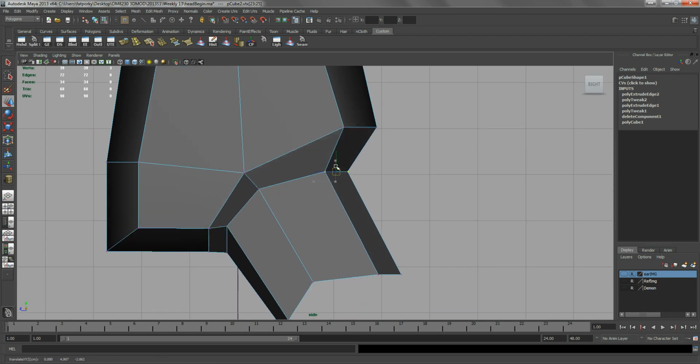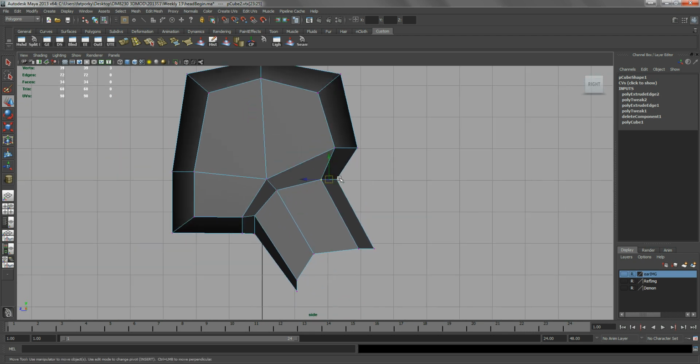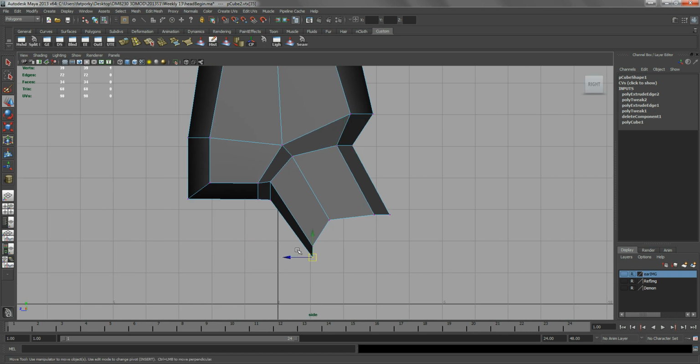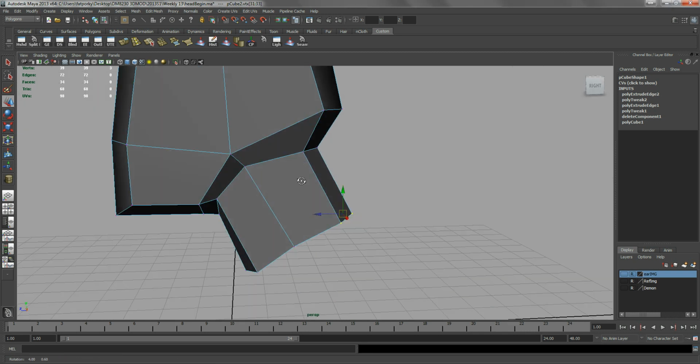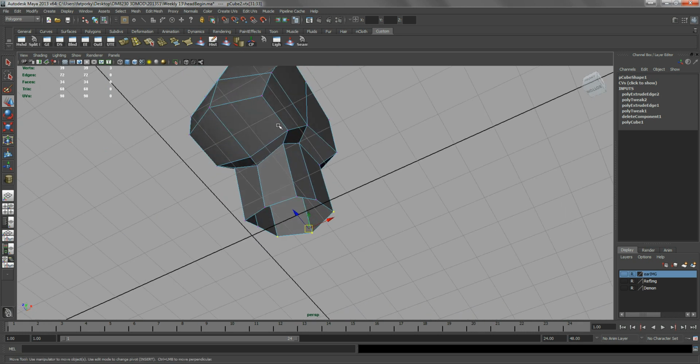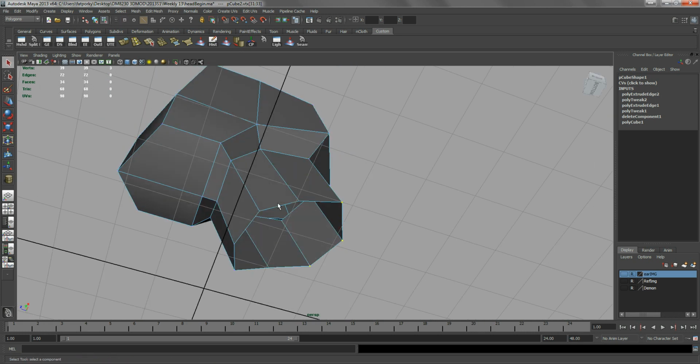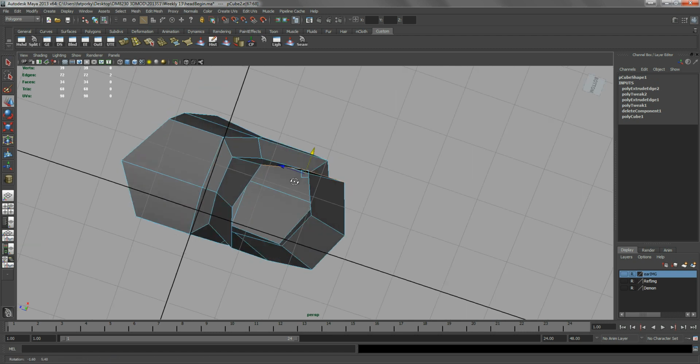And like I've mentioned, we are not trying to get all the details yet. We are just fleshing out the form.